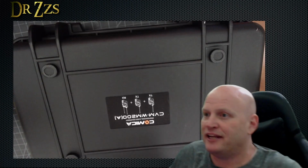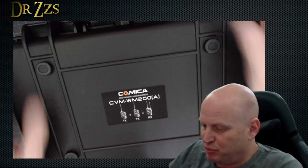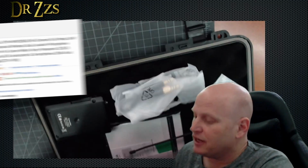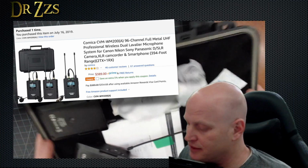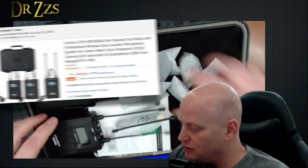Whoa, I didn't even realize that. Comes with a super nice carrying case. Holy cow. That's like nice hard plastic, good latches. Okay, that's great. Because what you don't want is to spend this kind of money on something like this and then have it get broken because you just threw it in a little bag.